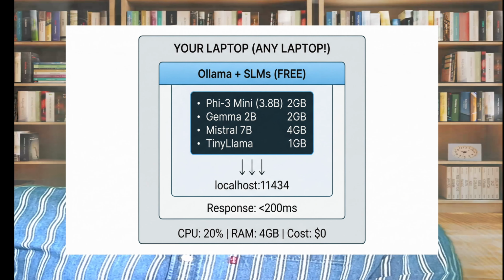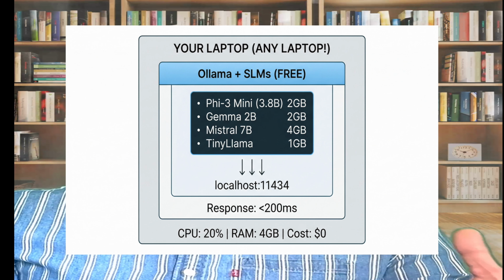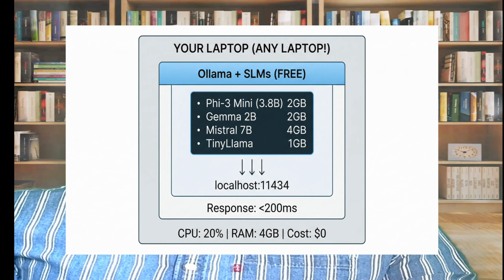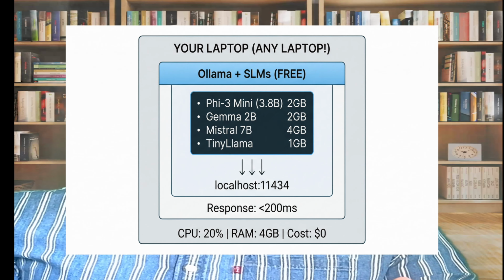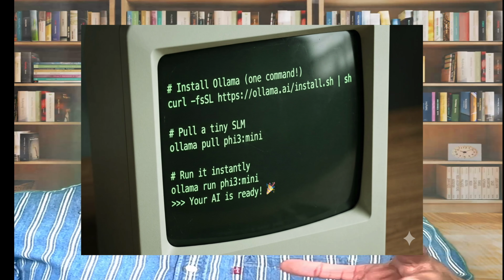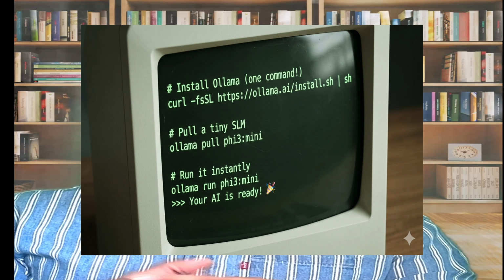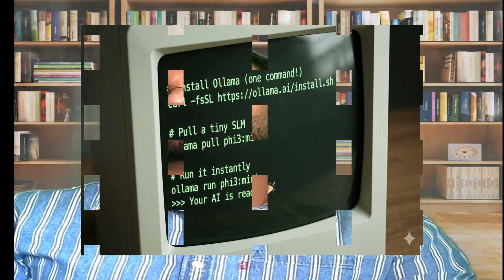Now, let's start from the beginning. We'll start at stage 1, where we do the local testing. We can deploy the SLM on a local machine. It's completely free. You can install Ollama, then pull the image for Phi3 or Gemma 2B. This is around a 2 GB download, and that runs on your laptop. I'm literally running this on a 5-year-old MacBook. So you can see the structure, how it looks in Ollama. I've also provided the code where you can curl Ollama, then pull a Phi3 image and then run it locally.